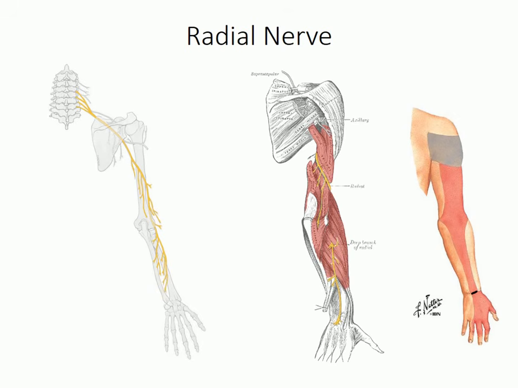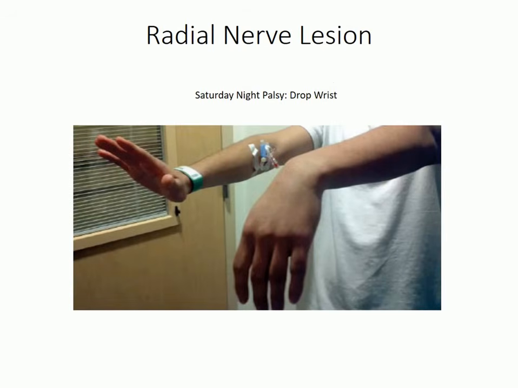As with pronator teres syndrome, supinator syndrome results in compression of the deep branch of the radial nerve and weakness with wrist extension. This results in a phenomenon known as wrist drop, which describes the presentation when the patient is asked to hold the wrist up against gravity.